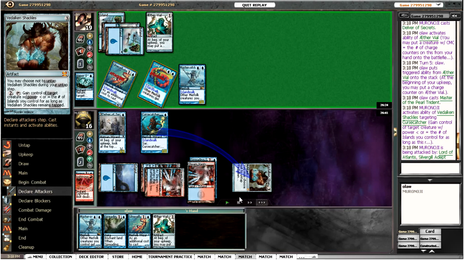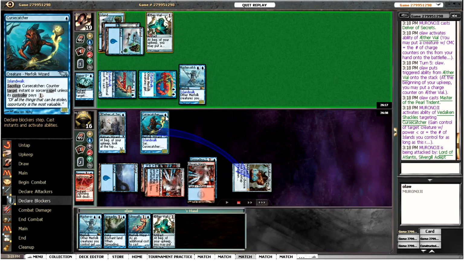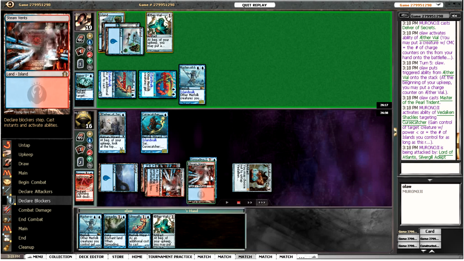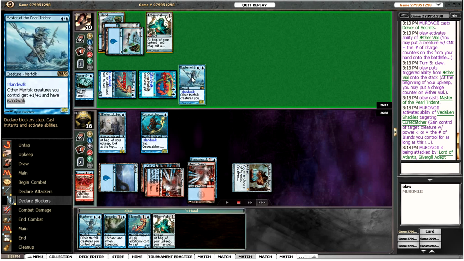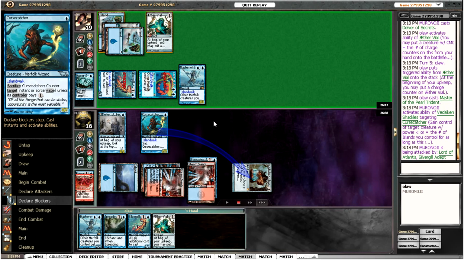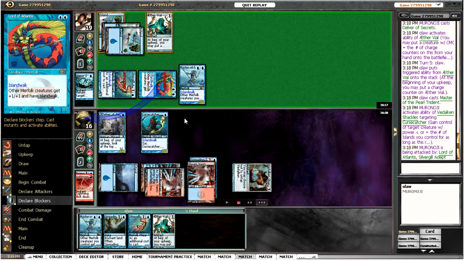So he steals the Curse Catcher, weirdly. Kind of made me worried about some sort of removal, because I don't know why you would steal the Curse Catcher over maybe the Master of the Pearl Trident, as the Master only affects creatures that you control, so that would make my creatures a little bit weaker.